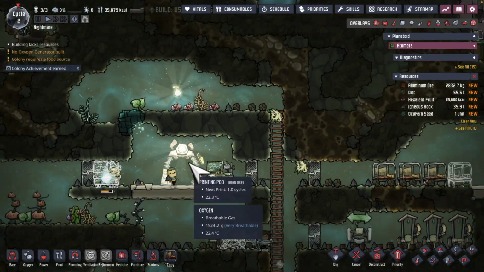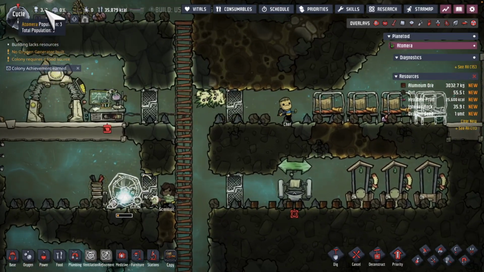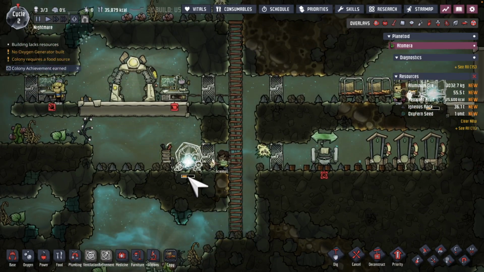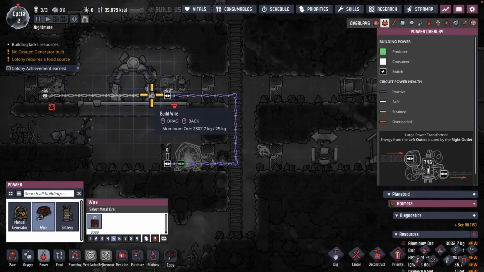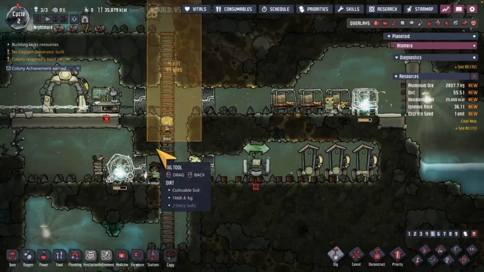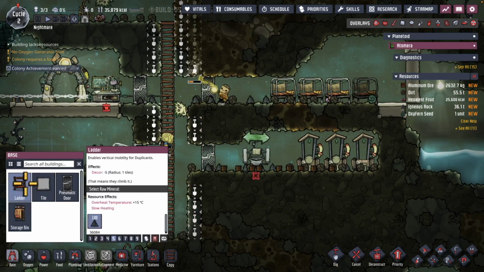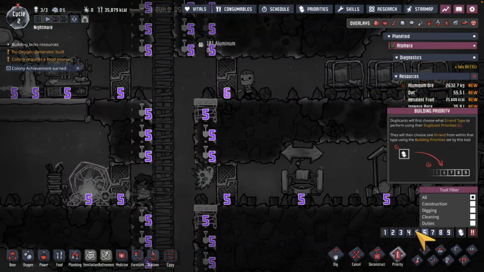We are 1 cycle away from our 4th dupe. But that does mean that once we have 4 dupes, they're eating for 8 dupes at this point. So we have to be very cautious of that fact. Let's put in some wiring here. Won't actually connect this at the moment. Open this whole area up a bit more. Actually, let's make sure we get some ladders together so we can get across.